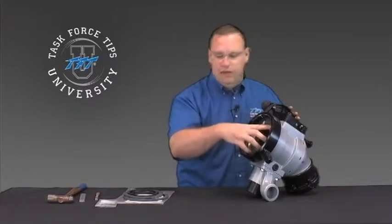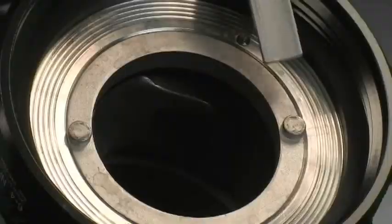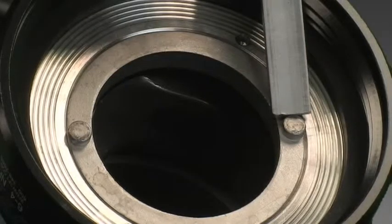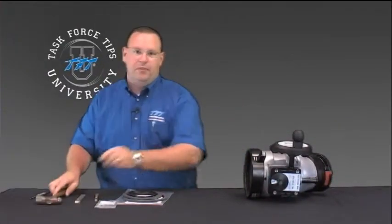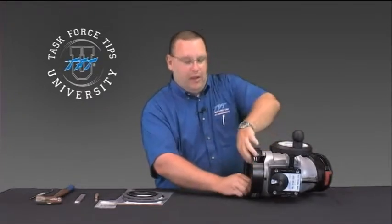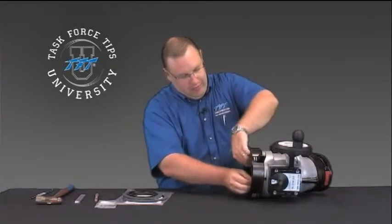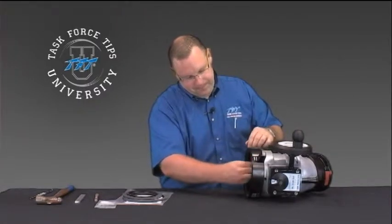After you've observed how that's supposed to look — because you'll need to verify the position when you're done — go ahead and take your flat piece of metal or plastic and use your hammer to start driving that nut out. This may take a little while to completely unscrew and get it loose enough to remove by hand. There is quite a bit of preload on this nut, so it does take some force and hammering. Once it's loose, you can just unscrew it by hand.